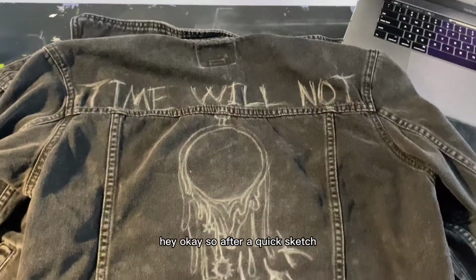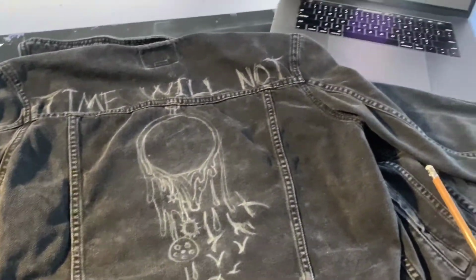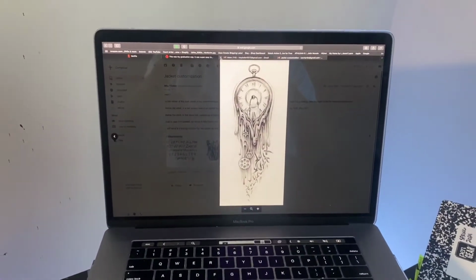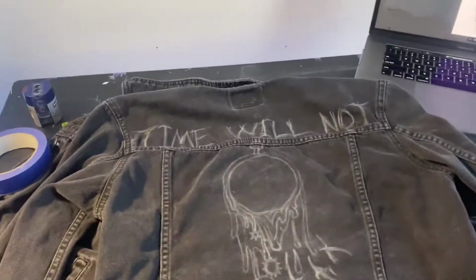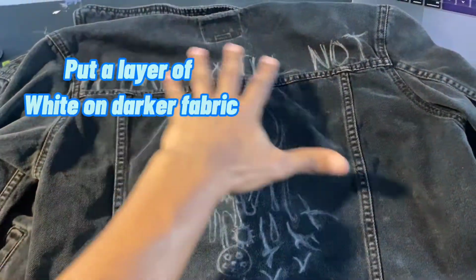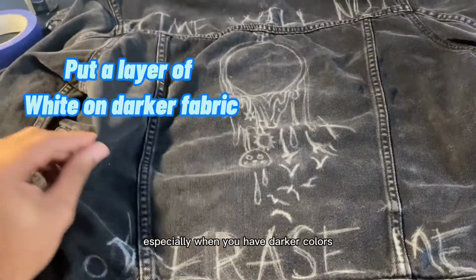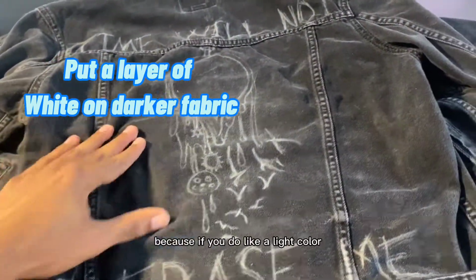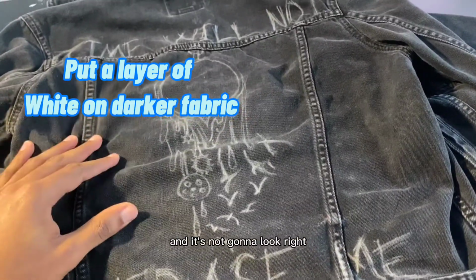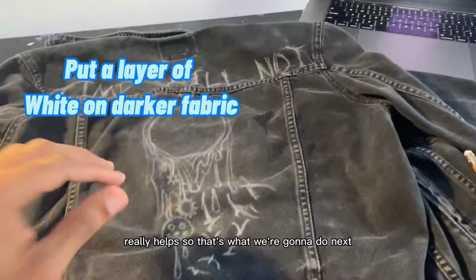Okay, so after our quick sketch, this is what the back of the jacket is looking like, and it looks pretty good. I left out some of the details because they're gonna get taken away when I do the first layer of paint. But yeah, this is what she wanted, and this is what I went ahead and put on the jacket. So now we are ready to put our first layer of white over the jacket. Putting a layer of white really helps, especially when you have darker colors that you're painting on, because if you do a light color like a yellow, it's going to get absorbed by that dark color and it's not going to look right. So putting a base layer of white and then painting that color on top really helps. So that's what we're going to do next.